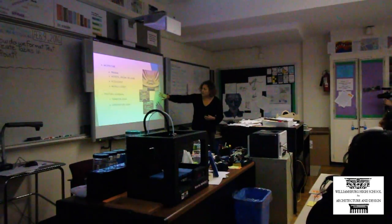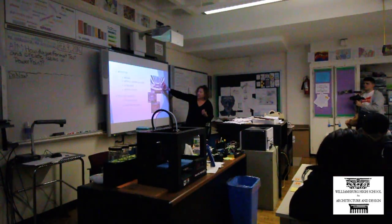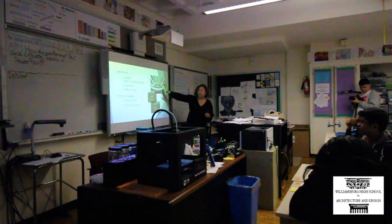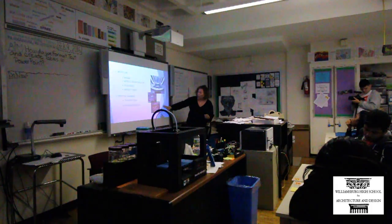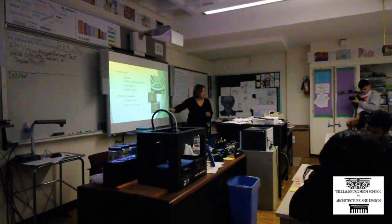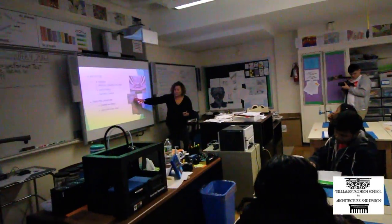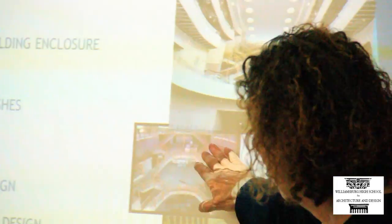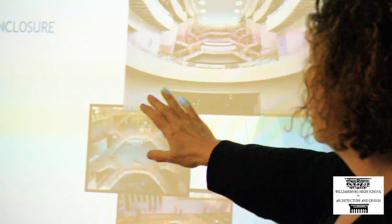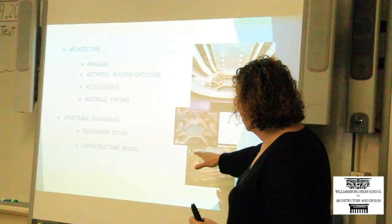So what I have here is a few slides. One showing the almost finished, not quite finished, but already starting to shape up, architectural finishes. But it started out as a big hall with reinforcement, then concrete was placed, and then stairs were placed with temporary railings, which will then be replaced by much nicer railings. And here is when the architectural finishes start to come in. So you see some progress.